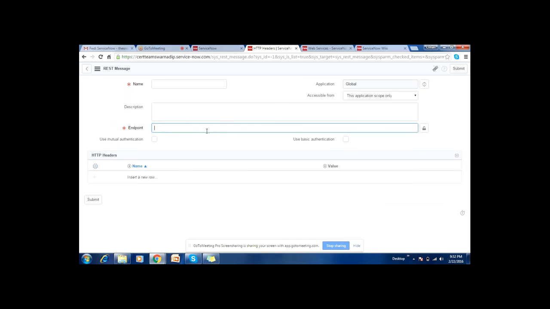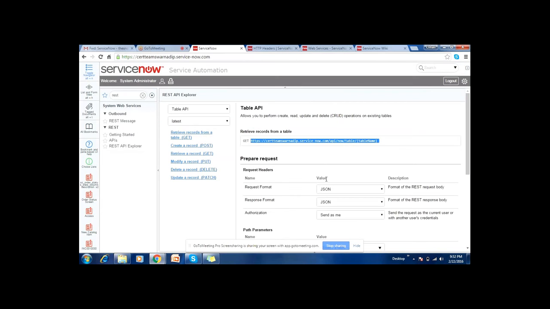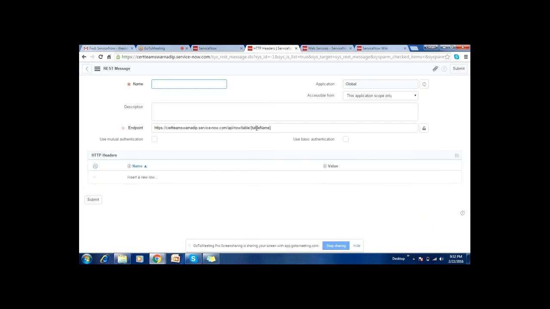This will be my endpoint, because I don't have many instances to work on, so I'm telling you like this. You will go to your consumer instance, from where you want to send the data, which is your initiator, and write a REST message there. You will give a name here and write the endpoint. The endpoint should be this target instance. So this is your target API. You can write the table name. Suppose you want to create an incident, your table name will be incident. And always use basic authentication.